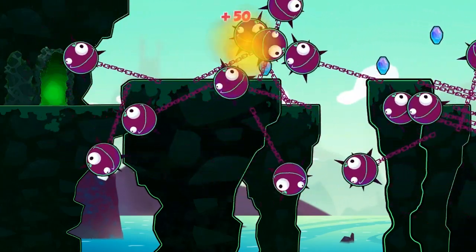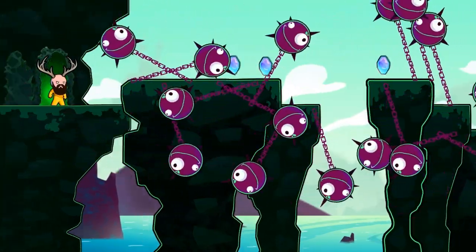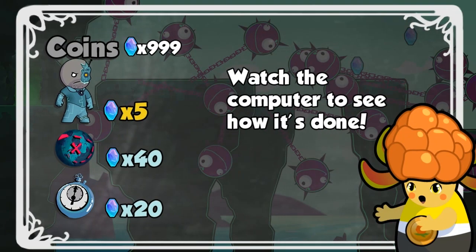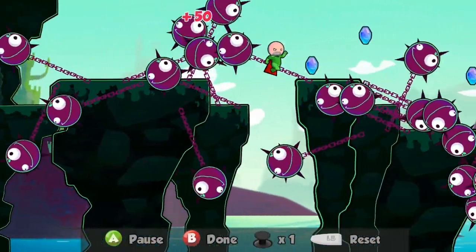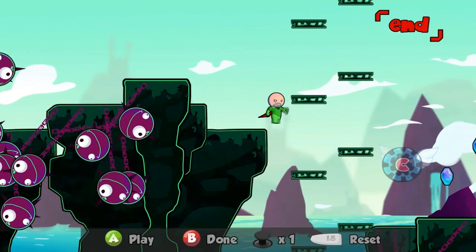I'm actually somewhat proficient at this game. I think it's safe to say that I'm decent at it. That may or may not show in today's gameplay elements. In fact, I'm probably going to stop throwing bodies at this situation pretty soon. But what we can do here is watch the computer to see how it's done, because every level is solvable. Although it's procedurally generated, you can go through it. They are all guaranteed to be solvable, and that is how we would solve that level.